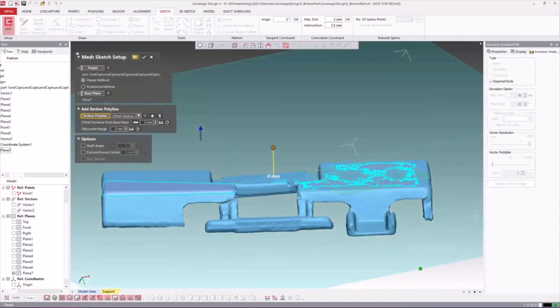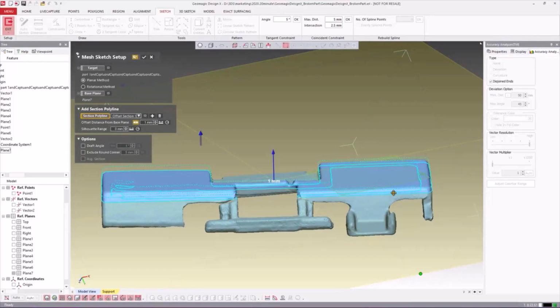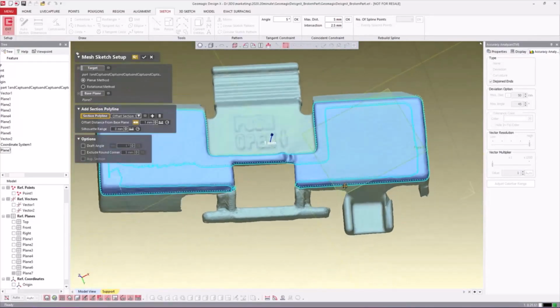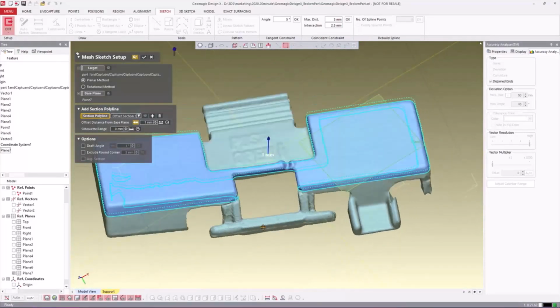And the first thing I'm going to do is offset this down to get a direction off of the backside of this thing. So now that I have a line there, I want the other one. Now there isn't such a great way to do that, but there actually is a great way to do that. But there wouldn't be a good way to do that in one setup. So what I'm actually going to do, and a lot of people don't really use this a whole lot, is I'm going to use the add section command.